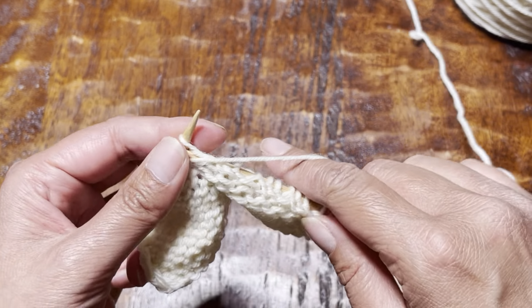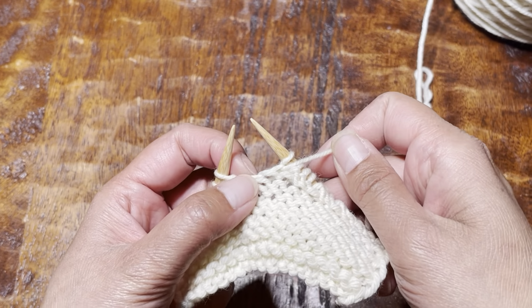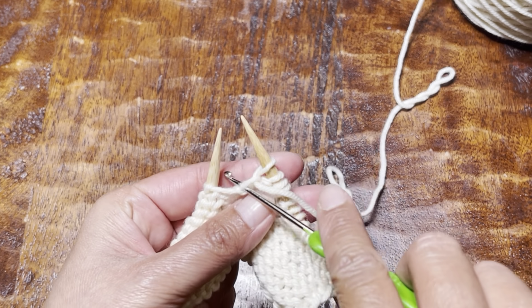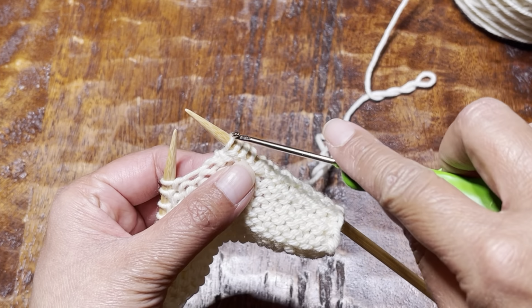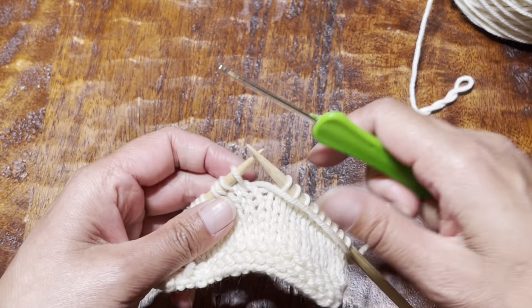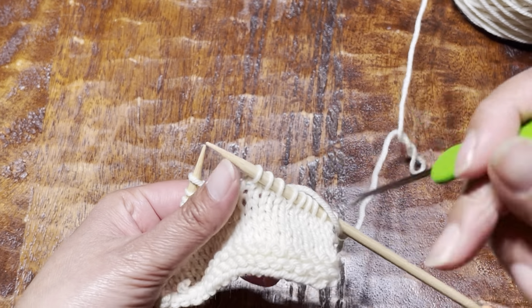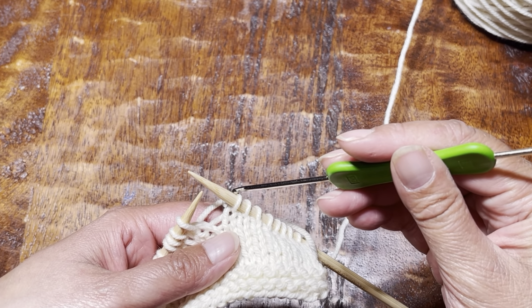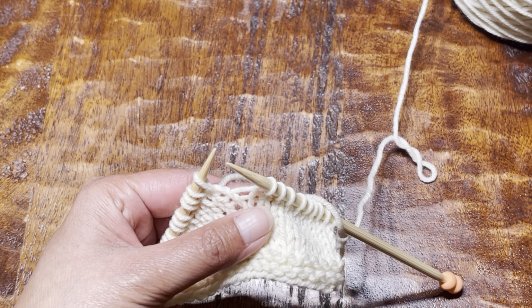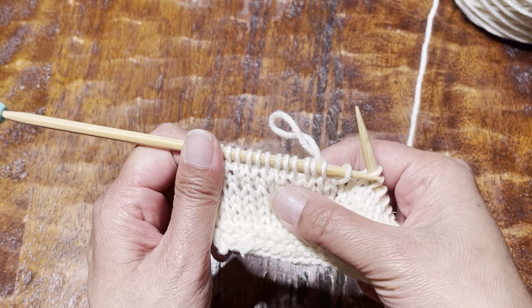Now, let's get into the nitty-gritty. The reason why we're picking up this bar rather than this bar right here is because that's actually a stitch. Here is the stitch right here, and then here is the loop. We can see it better in front. Here is the stitch, here is the loop for the stitch, here's another loop, and here is the line for the next stitch. You see that row right there, and here's another row, and this bar is what we're going to pick up. And that creates a nice invisible left leaning increase.